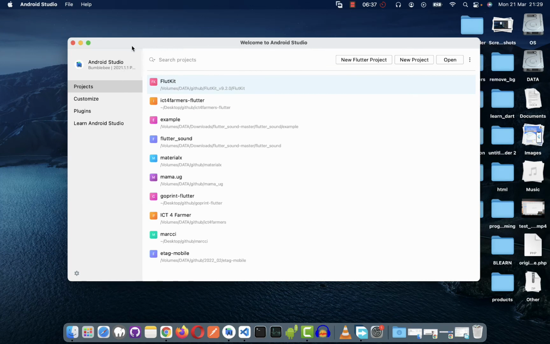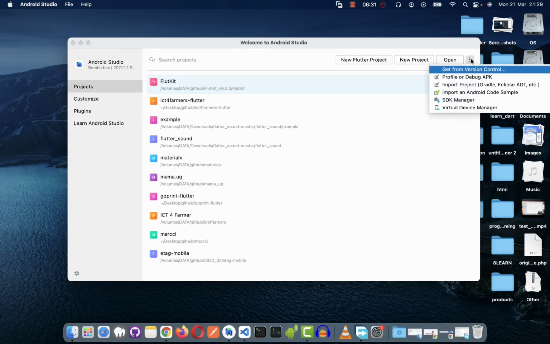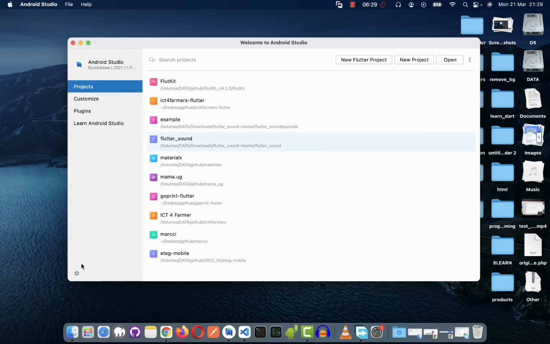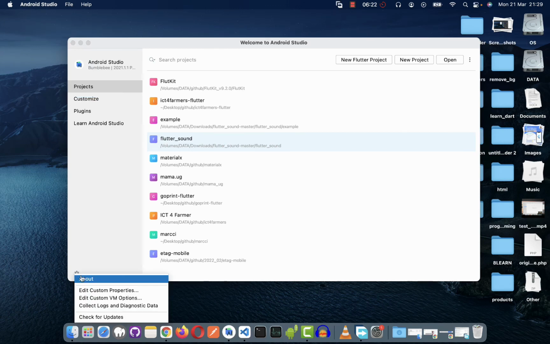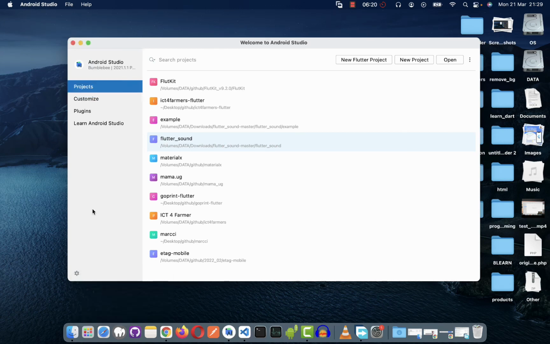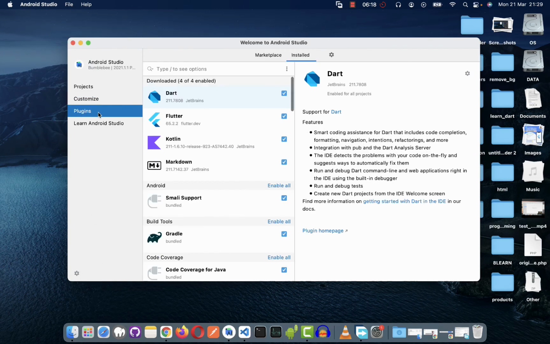When you're setting up Flutter for the first time, you simply come here to settings. Somewhere where you'll find settings, under Android Studio. I think plugins. Yeah, come to plugins here. They have made the shortcut.